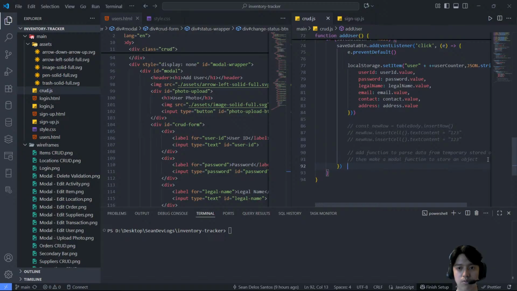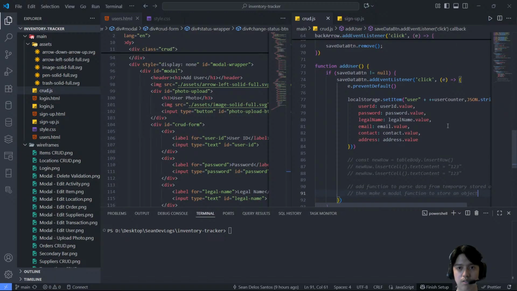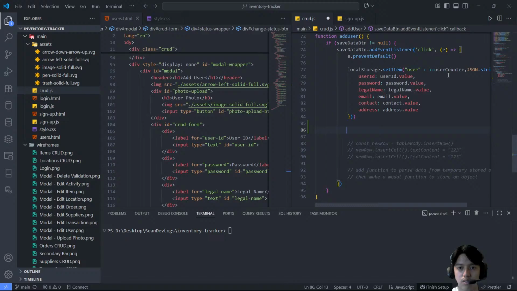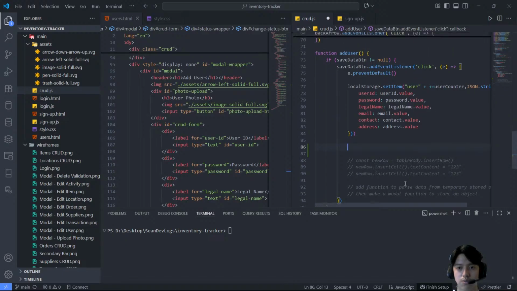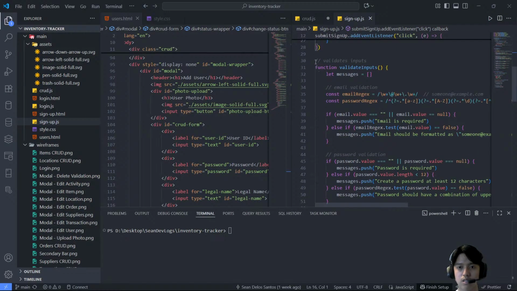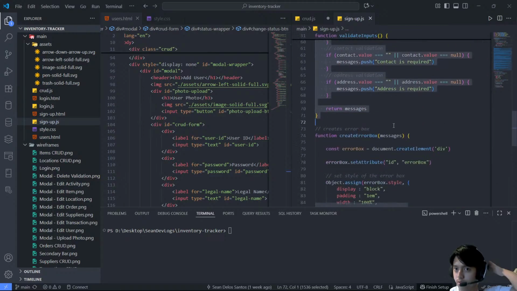So in our code, this is the part where we save the data using the save data button. Before I add a new row with a bunch of data, first we should do form validation. So what I'm gonna do is just copy this code that I made, so as to reduce the amount of work that I would do.